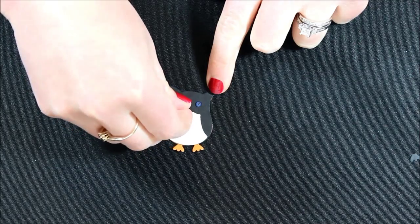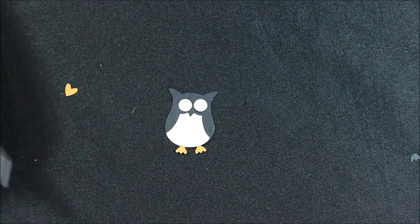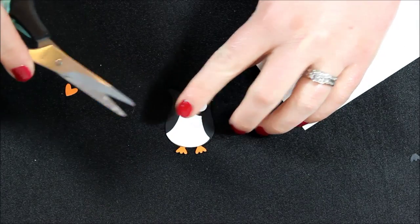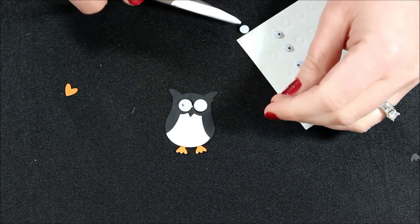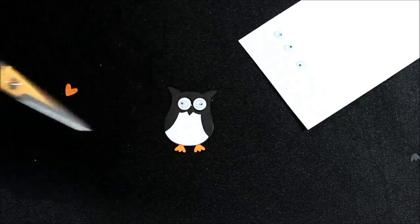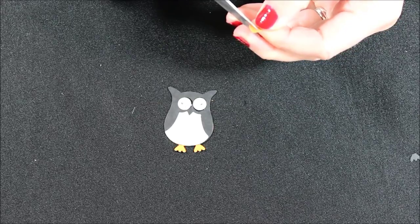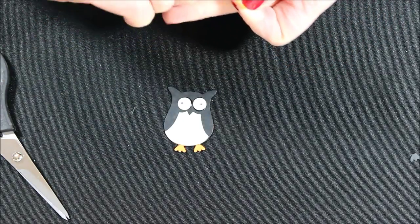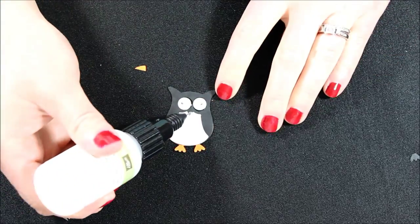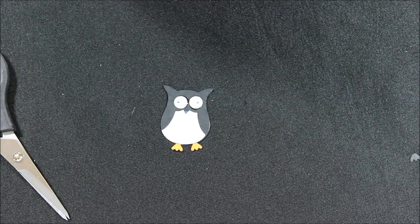You can either take a black marker and add in your little eye pieces, or you can use googly eyes. I have my googly eyes and I'll just add those right to the center of those white circles. I like to use my paper snips as little tweezers for those fine tip things. Now I'm going to cut a little triangle from this heart — just cut a little piece on the bottom of that heart and add that to the very top of the breast piece, just where that little V is. That's where I'm going to add his beak.